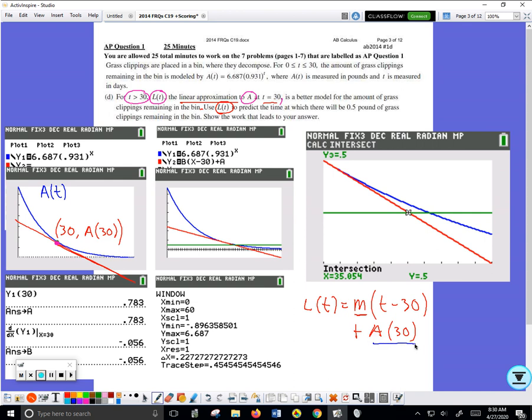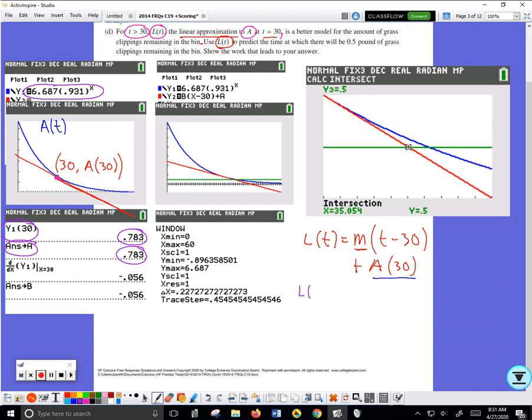So I have a calculator. So I went and I have in my calculator the formula for A. That's here. So I can go find A of 30, save that in my calculator, I put that in A. So now I have a better equation for L over here. I have L of t equals, I need to find the slope. No problem, because I have A in my calculator right here. So I can find the derivative of A at time equal 30. That's this number. I put that in B. Negative 0.056. So that's over here.